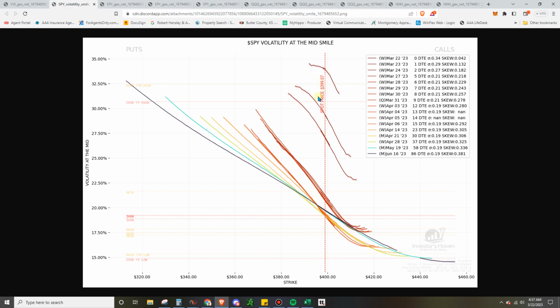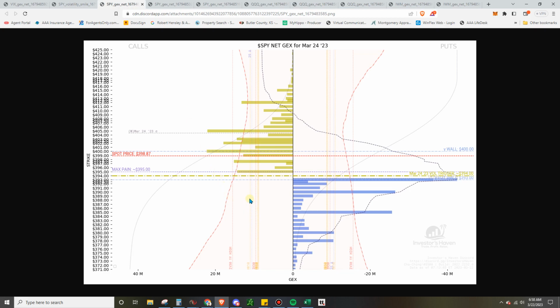If it actually does happen, then you'll see some crush, depending on who's going to get crushed. That's what we're talking about. This is for Friday, and you can see the expected range here is about 405 down to about 393. So you can see the floor and ceiling on SPY, at least for now. Zero gamma is sitting here at 410, and if the vol crush comes in, in my opinion it's going to crush a lot of this because we may be call heavy into this, but I think overall OI is actually put heavy.